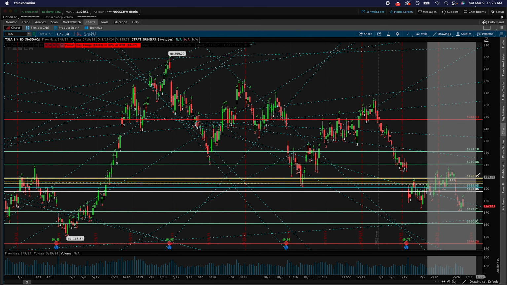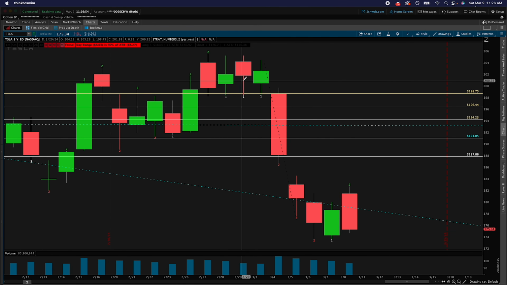Anyway, going back to the back-to-back inside bars, when there are consecutive inside bars, that means there's a big move getting ready to play out. And if there aren't any moves, and if there aren't any triggers, that's okay. Because remember, the more inside bars back to back there are, the bigger the move is going to be. As we can see here with Tesla, we had a triple inside bar. Once it broke the bottom, they just murdered that thing.